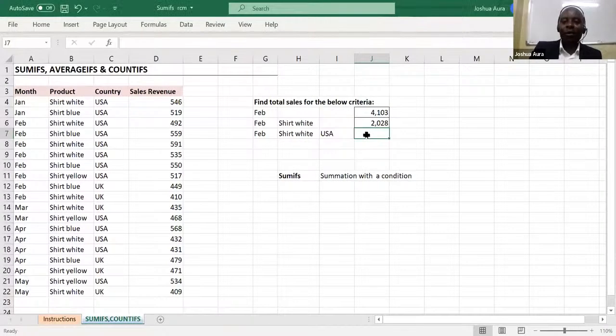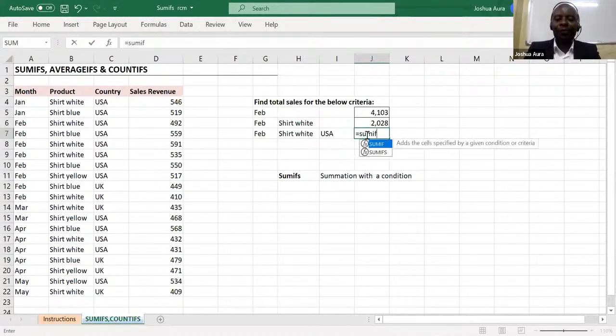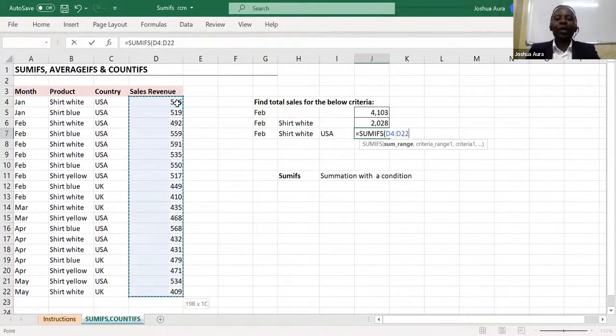Let me repeat this once and for all. So we have here equals. You guys are bright guys. So equals, so we start with SUMIFS. We start with SUMIFS, ladies and gentlemen. I'll be able to tab like that. The sum range is very easy, so I'll come there, say Control Shift, go down.